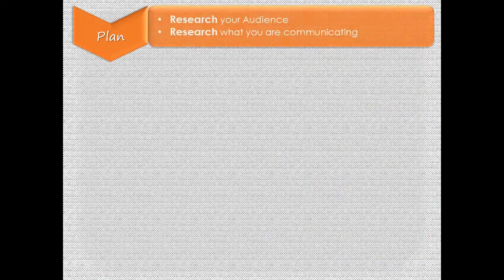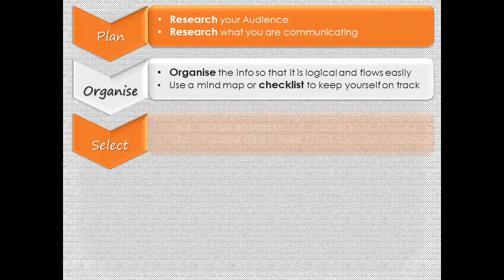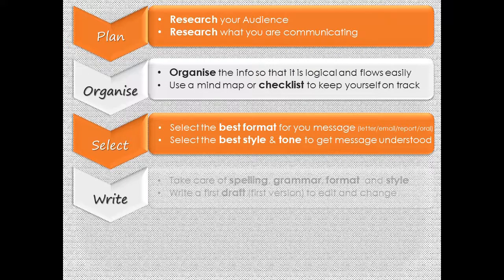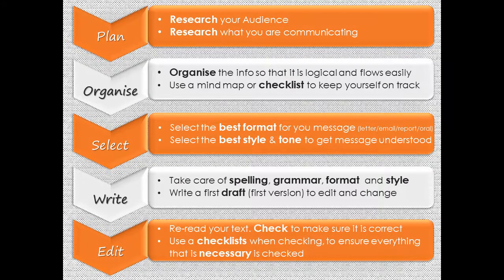So to summarize, you need to plan what you want to communicate, taking into account who your audience is. You need to organize your thoughts so that it has a logical flow and that you have covered all the points you needed to make. Choose the appropriate method of communication for the audience that you are targeting. Be conscious of your language, tone, and style. Pay attention to your grammar and spelling if it's written communication. Read the whole script and edit it.